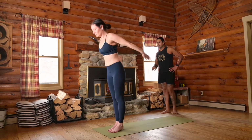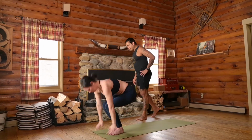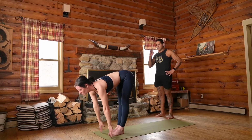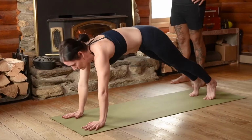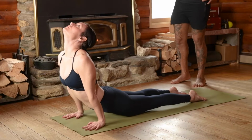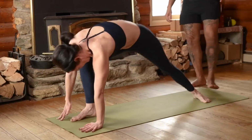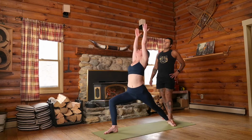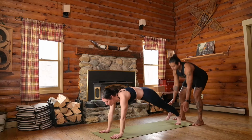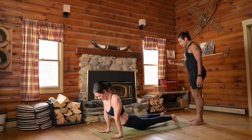Inhale, chair pose, bend the hips and knees, lift your arms. Exhale, fold forward, straighten the legs. Gently, head up, inhale, long waist, Chaturanga Dandasana, exhale. Inhale, upward facing dog. Exhale, downward facing dog. Inhale, right foot, warrior one, reach up, look up. Exhale, Chaturanga Dandasana. Inhale, up dog. Exhale, downward dog.